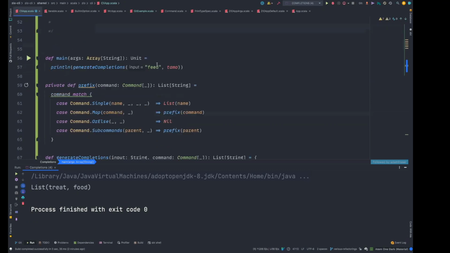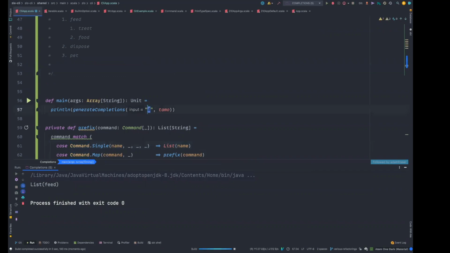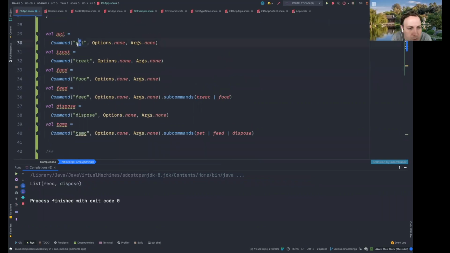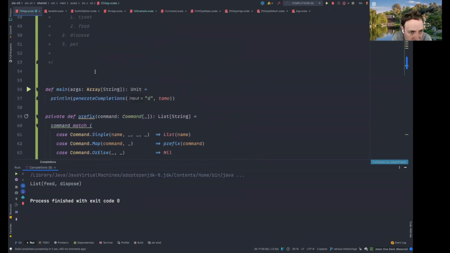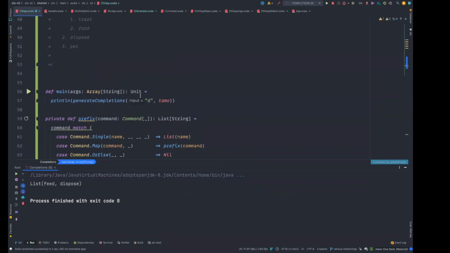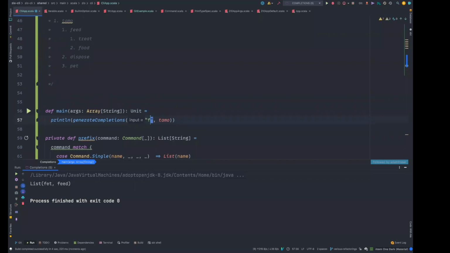So if we test this and we just do F, it should just say feed, I hope. Yeah, good, feed. And if we did just D, it'll say just dispose, right? And if feed didn't start with F, we would not show food, even though that's a valid thing, because we would first need another F. Is that right? So we would never show food unless we did feed. Right, unless we match there, yeah. And I just changed pet to fet so that we could see that we could either fet or feed our pet. So it's going to just filter based on that.